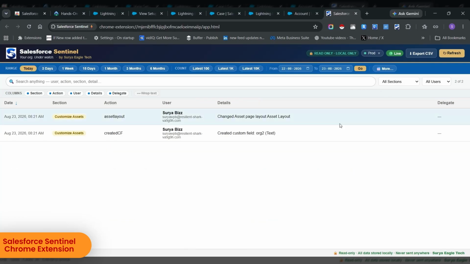You see, I was able to get the two logs. I have created the field called org2 and added it to the page layout. When you click on export, it will export only 372 bytes of data. So let me show that as well.